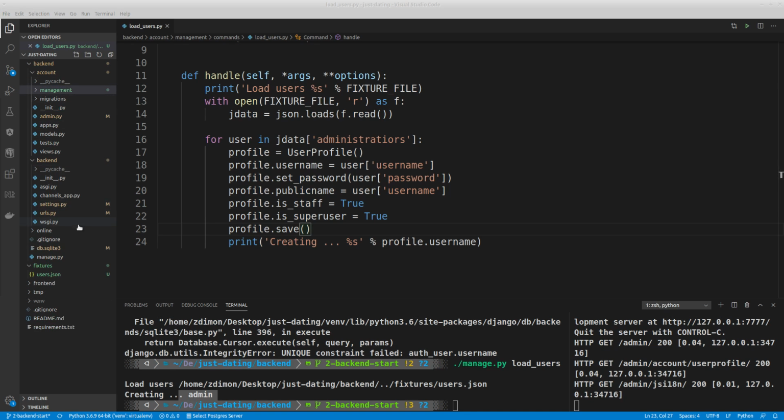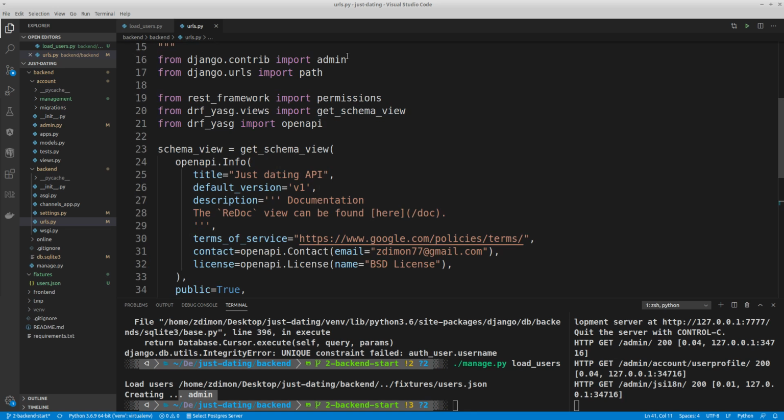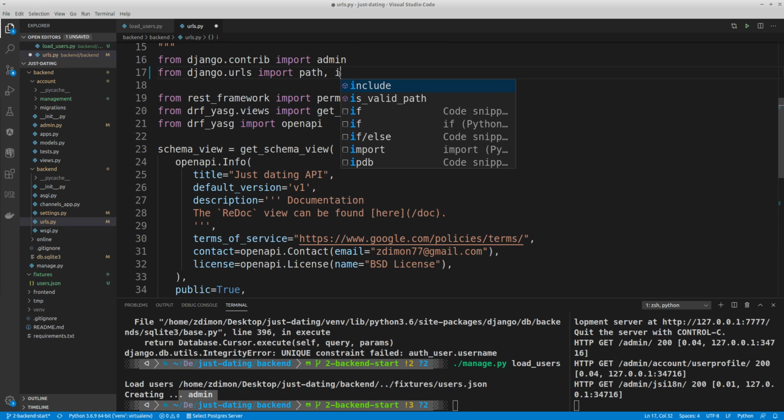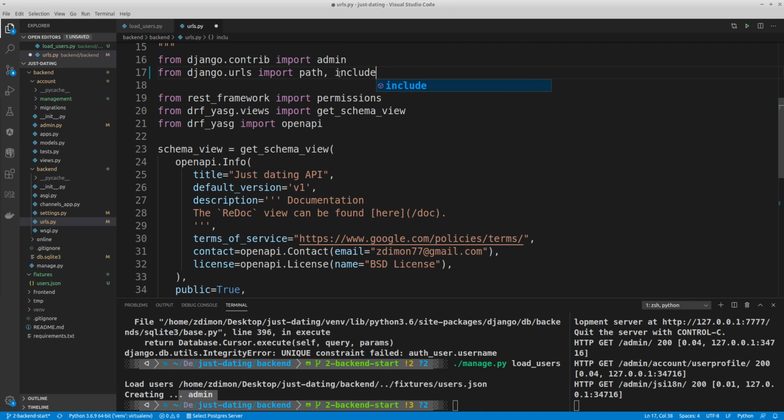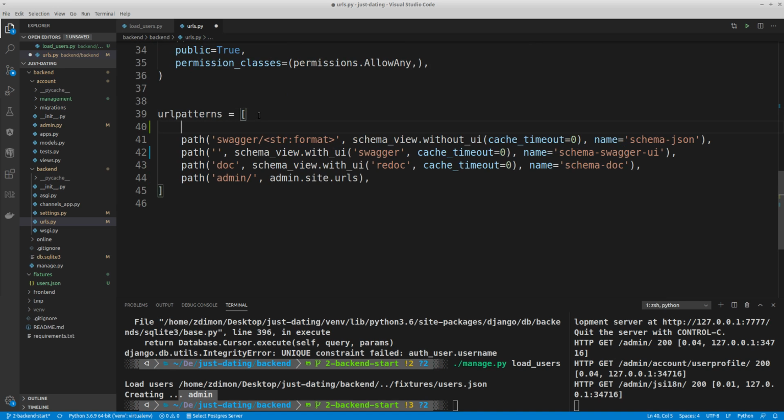So first of all, I need to define URLs for my API. I will import another function, include, and use include. So define another path. Then I define the urlpatterns for path.